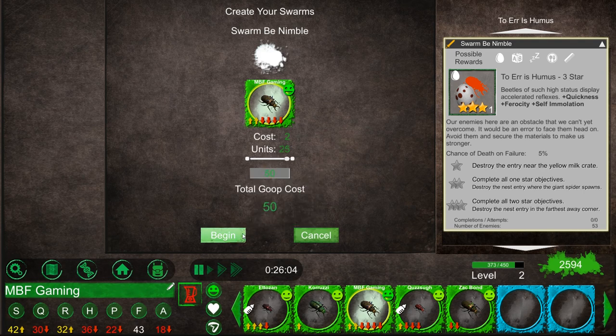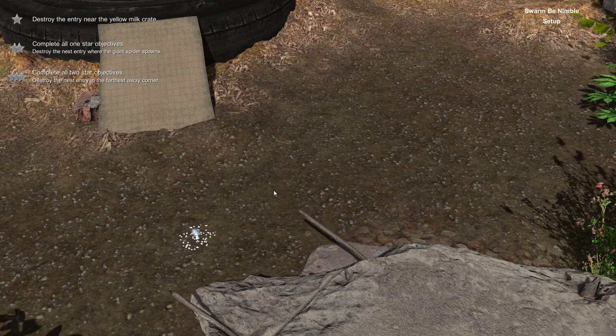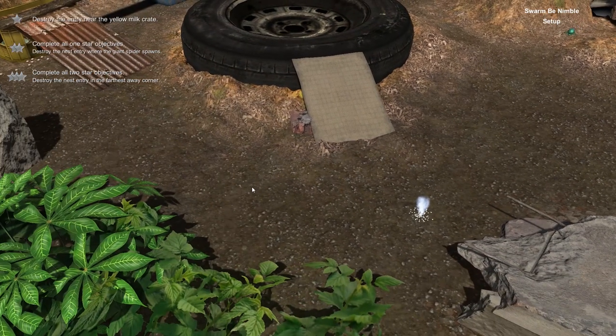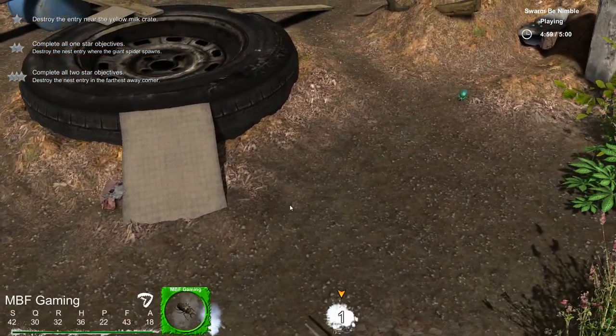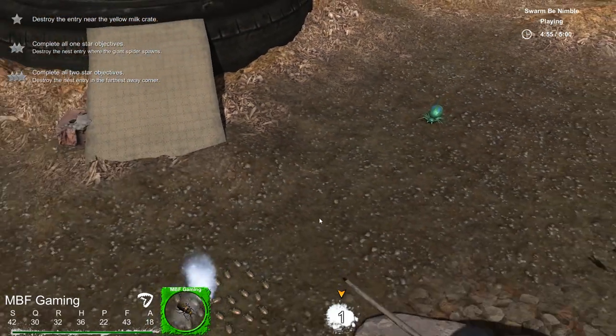I don't trust this mission. I'm pretty sure I've done this, but let's just try it again. Come on, beetles! And we've not done this one. This is a new one. What the heck is that? That's a big spider or something.